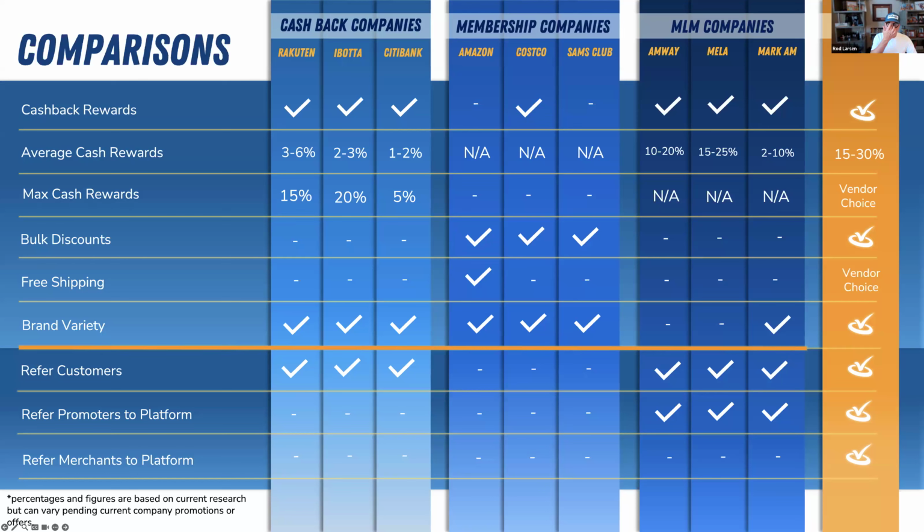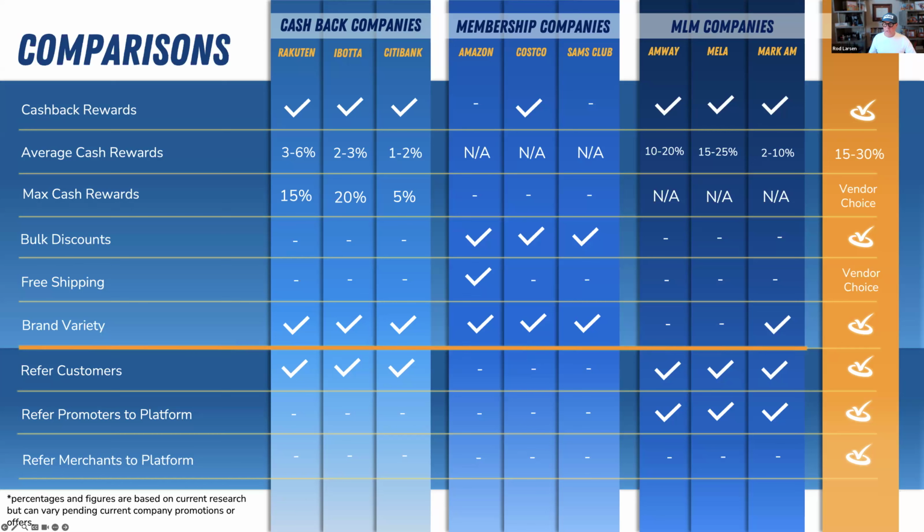Of course, that depends on what the vendor offers, but we believe we could be much, much stronger than anything out there. That's the most important thing to look at. And cash rewards would be significant. Looking over at the next columns over for Amazon, Costco, and Sam's Club, these would be sort of membership clubs, if you will, membership companies. Amazon having a membership sort of process there, but they don't have cashback rewards or cash rewards of any kind.